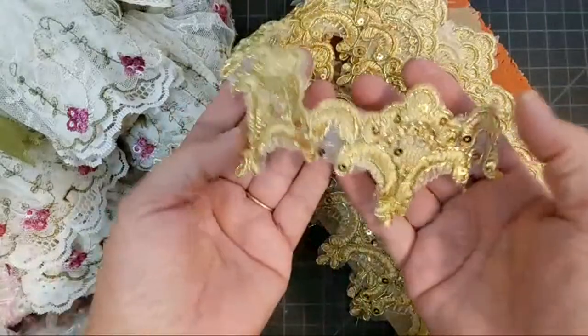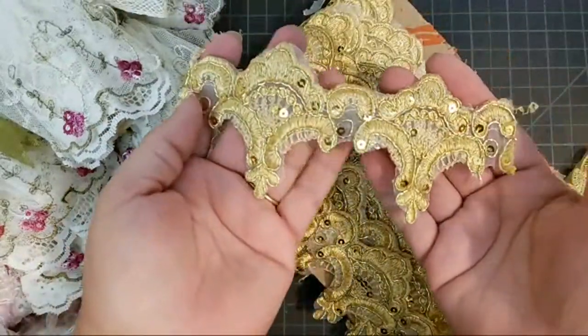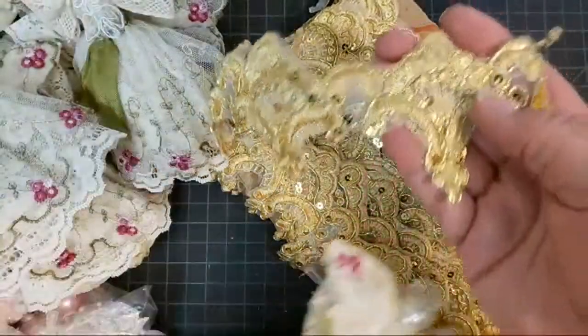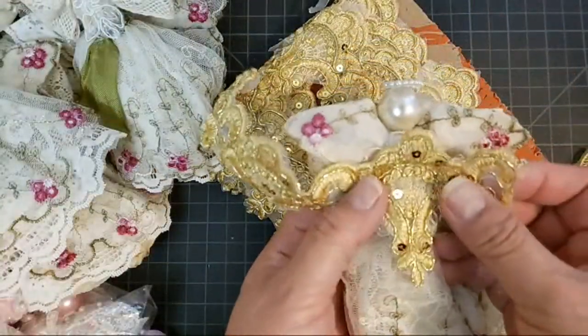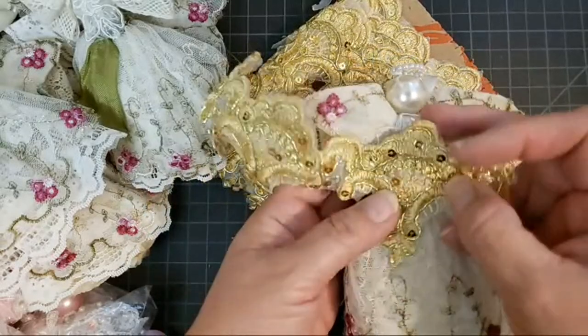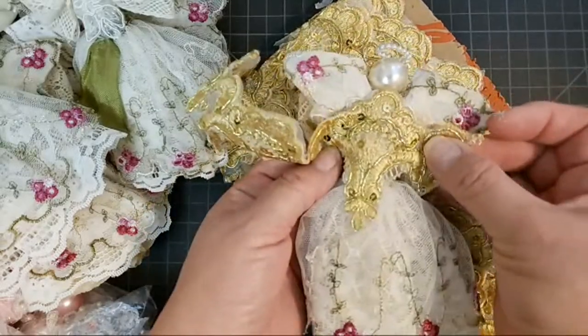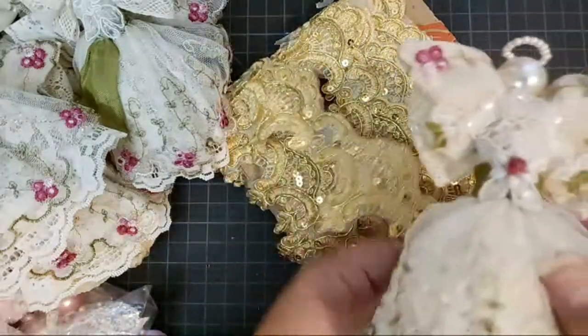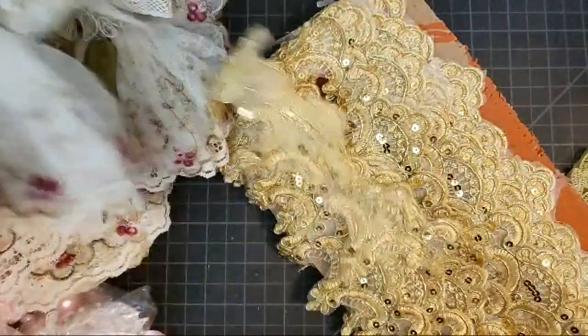Okay, look at this beautiful lace. I just ordered about 5 yards or so of this, but I think this is the piece that I use in my angels, and that's this same piece right here, and I bought it in gold. So I'm going to try and design an angel around that gold.